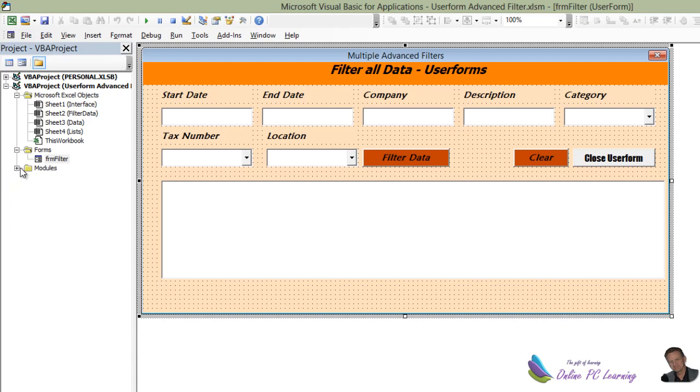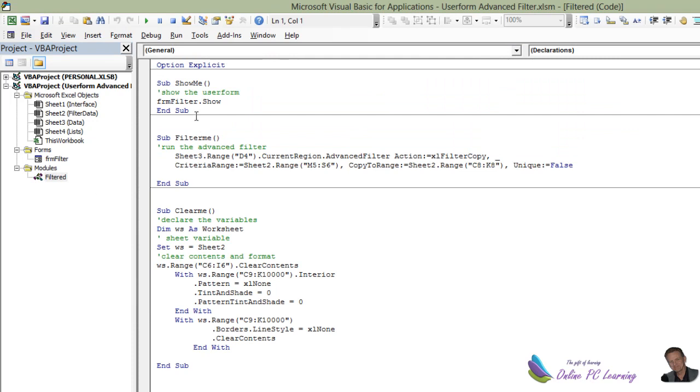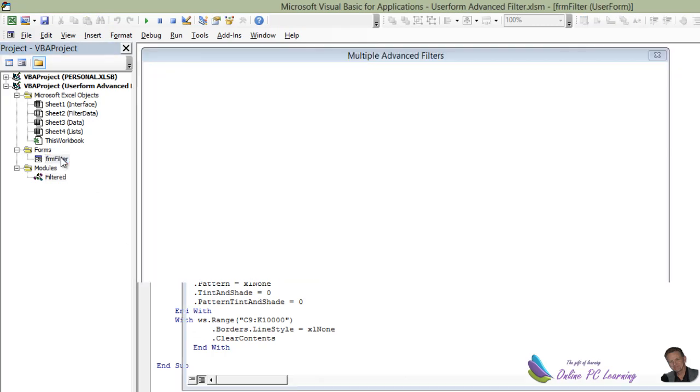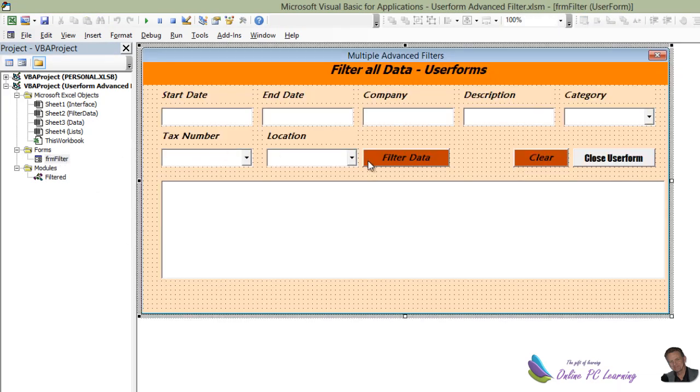Now, previously in our tutorial, we had recorded these macros and changed them around so that we could run our advanced filter. Now, we're still going to refer to these, so you'll need to keep them in your module. We won't put them up on the second web article, so you'll need to go to the first article to find them. This is the user form you need to create.